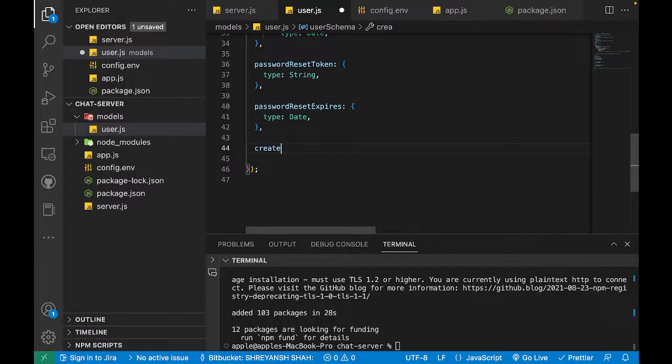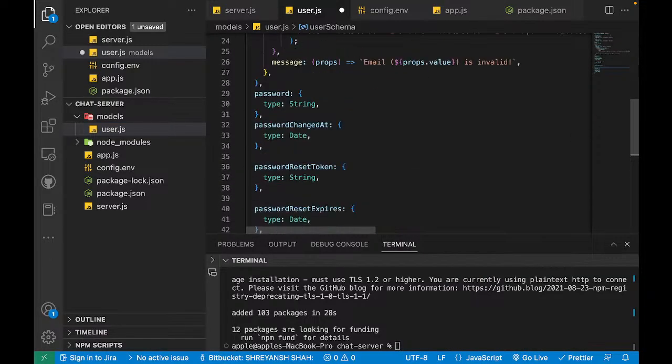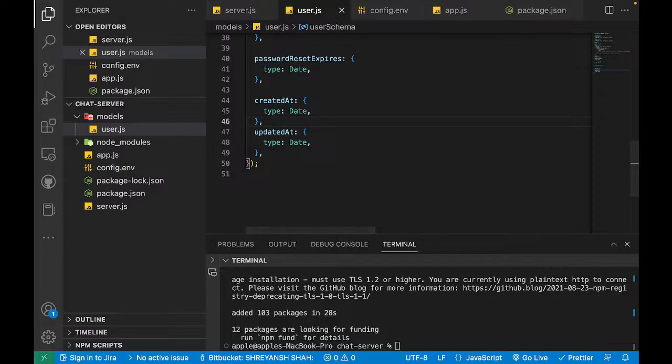And these last two properties are createdAt and updatedAt. So we'll be storing the timestamp when the user was first created in our database and when the user updated themselves. Whenever a user updates their name, about, or avatar, we'll just update the timestamp here. Its type is again going to be date, and similarly for createdAt. Now I'm just going to format this document and save it. So we have completed the first step of creating any model inside Mongoose.